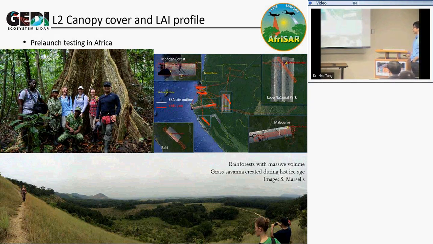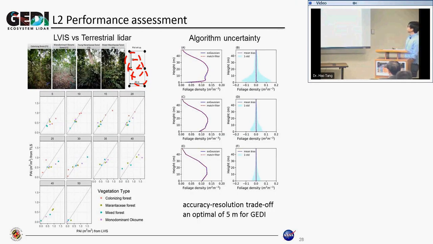You see down here a nice gradient between the savannas, created during the last ice age, and the dense forest down in the south there. These are some results. We have both LVIS data as well as terrestrial scans. The black dots represent the TLS points, and the red circles represent the LVIS footprint size. So we can see a really nice relationship between these two. Pretty much no scattering at all, and you can see this stays almost the same through different intervals.